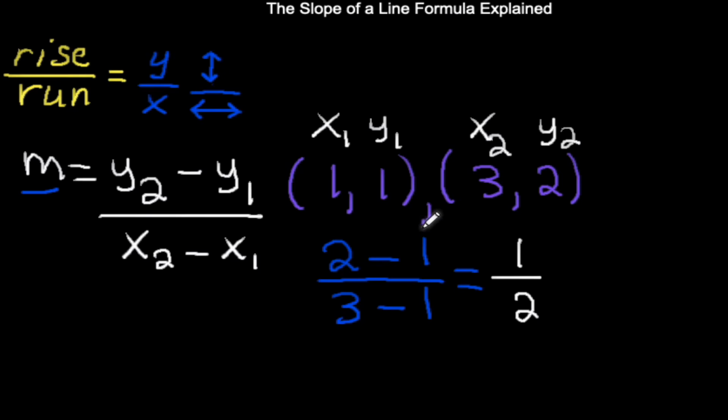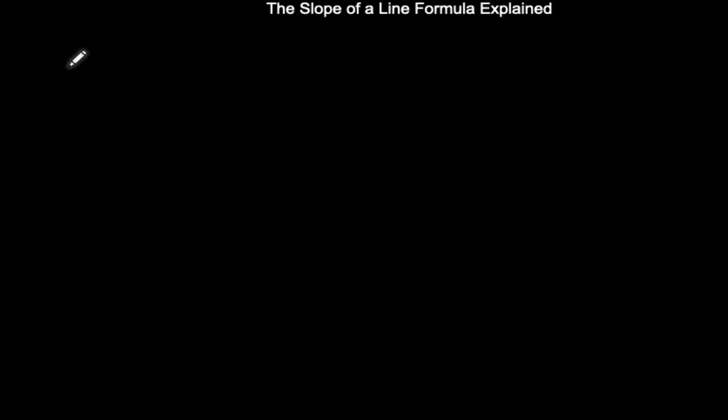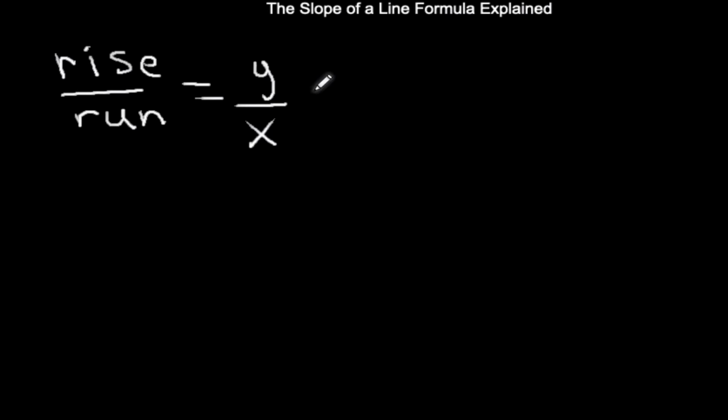Okay, so now what I would like for you to do is actually look at another way on how you can find the slope. Okay, so it's an alternative method. So let me go ahead and show you that right now by wiping this out. Okay, so remember our rise over run. And so that's equal to change in y over change in x, because we know that our rise are the y values, whereas the run are the x values.